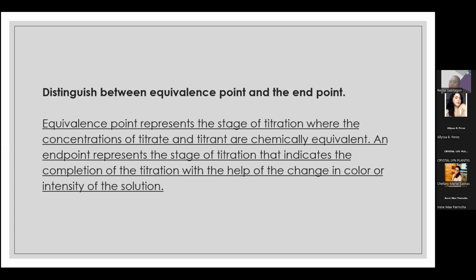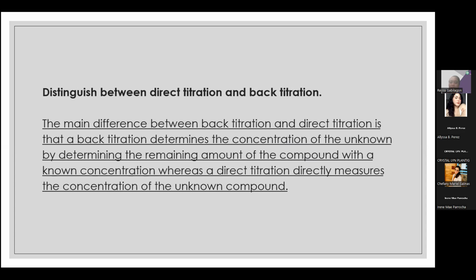Equivalence point and endpoint, pinaulit-ulit ko na ito. Equivalence point is the theoretical point wherein we assume that there is an equal amount of analyte and titrant that has reacted with each other. Yung endpoint, yung actual sa experiment na makikita natin that there is a change in color. We cannot see kasi, we cannot observe with our naked eye the equivalence point, only the endpoint.